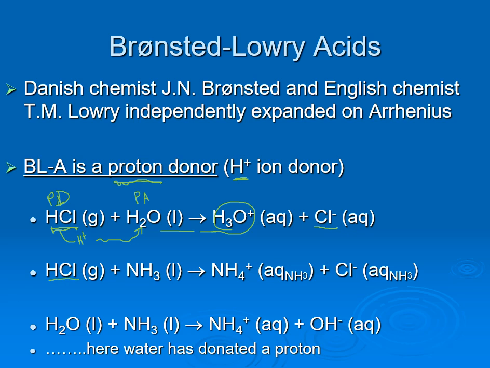Down here I have hydrogen chloride gas again, but now I'm bubbling it through liquid ammonia. Well, what happened? If I look across here, I see a chloride ion without a hydrogen, so the hydrogen chloride is again the hydrogen donor. And it went to the ammonia, which is the proton acceptor. And that's where the ammonium came from. And notice this is kind of cool notation here. Aqueous, right? Dissolved in something. But now we're showing a different solvent. So aqueous in an ammonia solvent. Just neat notation.